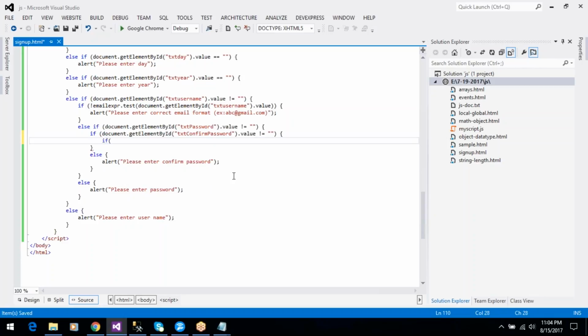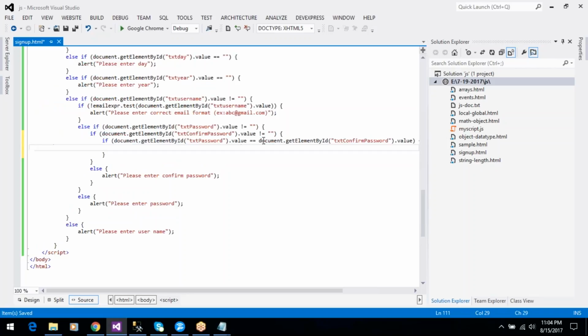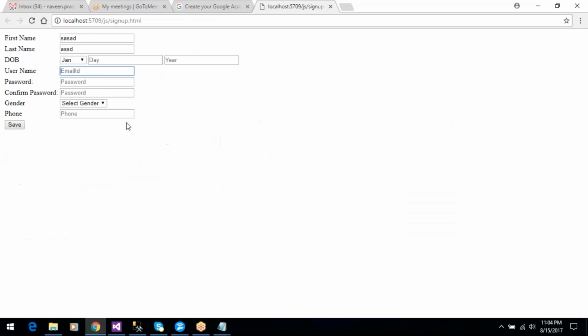If password dot value equal to confirm password, okay, it goes to another field, that is gender.